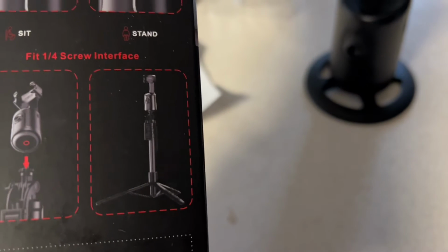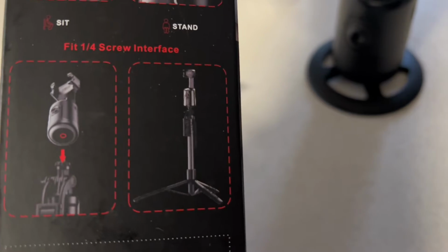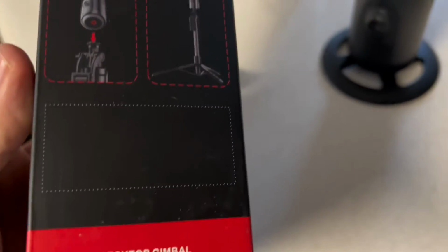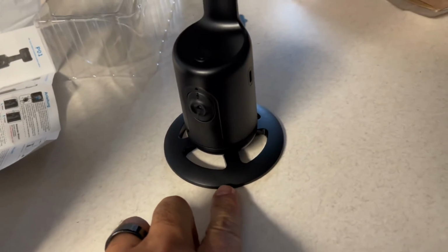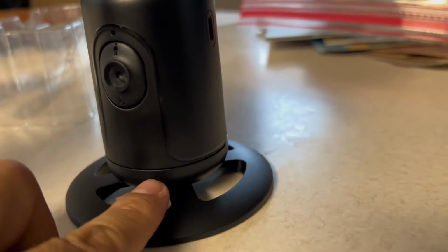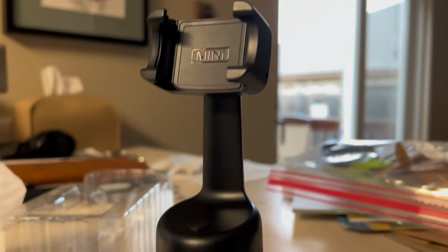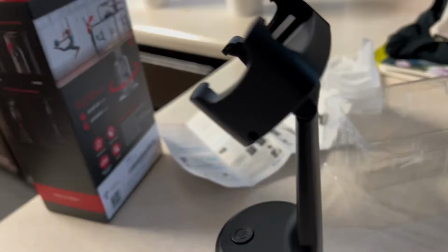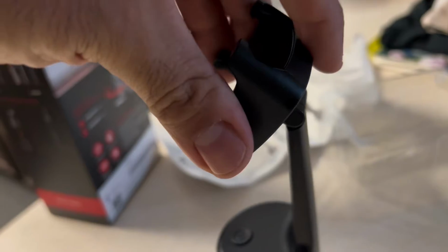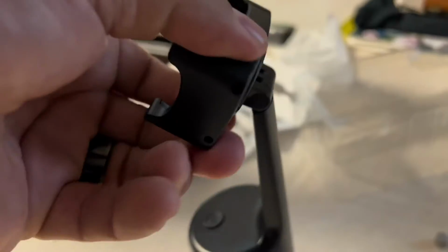It does tell you, hey, get a camera stand and put it on the camera stand for you, tripod, whatever. So I would probably recommend that. Here it is. It does come with this stand, and then it swivels on top of that. So you can rotate it, so it can be straight up, or you can turn it to your side. Another cool feature is you can angle this thing up and down for your camera. It tilts all the way around.